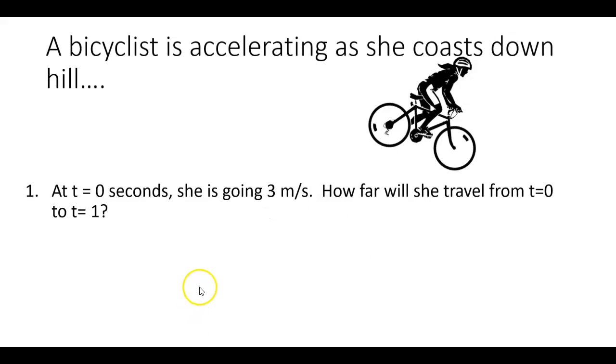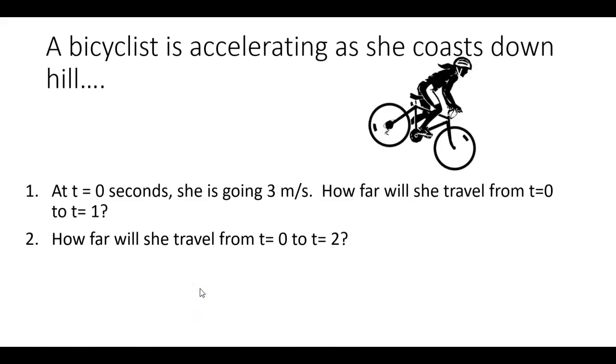Okay, let's look at another one here. How far will she travel on the time interval from 0 to 2 then? Well, if she's traveling for 2 seconds at 3 meters per second, then for both of the seconds in there, she would travel 3 meters. So that would be 3 times 2, which is 6 meters, right? But there's a little bit of a problem here with this story problem.